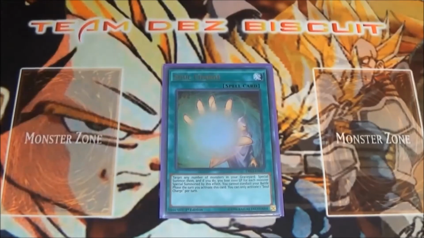Same thing with Soul Charge. Soul Charge is going to stop the battle phase, but if I can get the board set up the way I want to, that can really help me and really minimize the things that my opponent's going to be able to do.